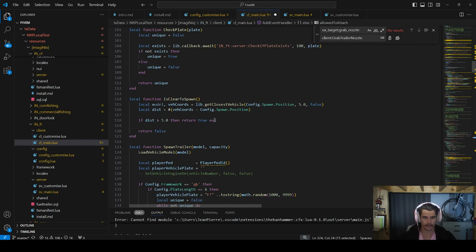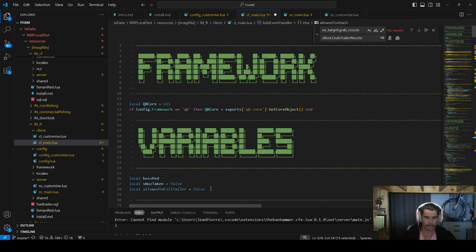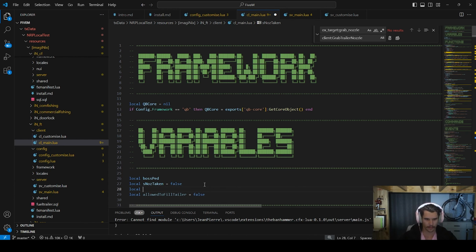Want two variables. Because what I want to happen is, once you attach the nozzle to your fuel trailer, I want your NPC to be able to walk around while the refueling is happening on its own.